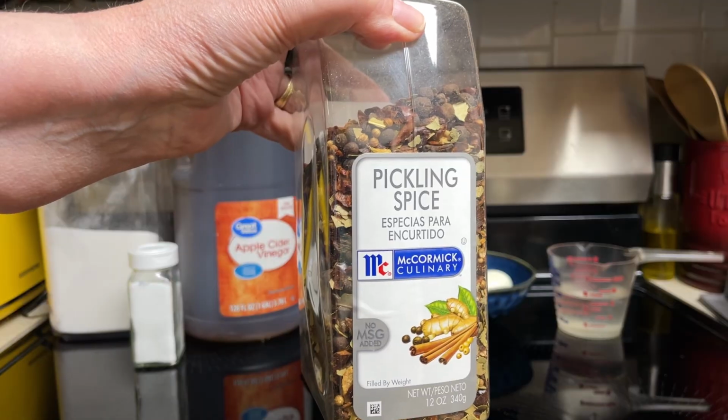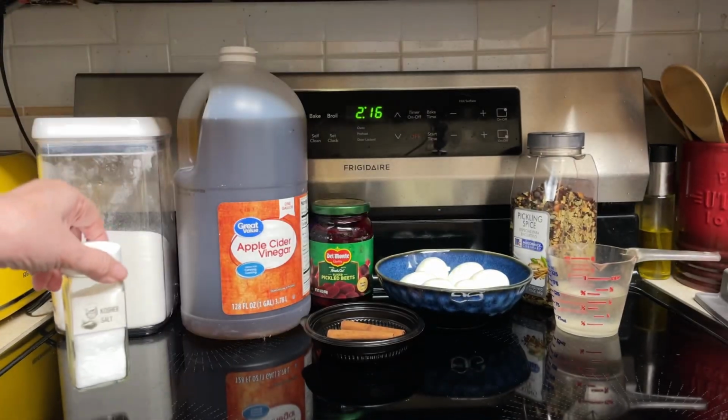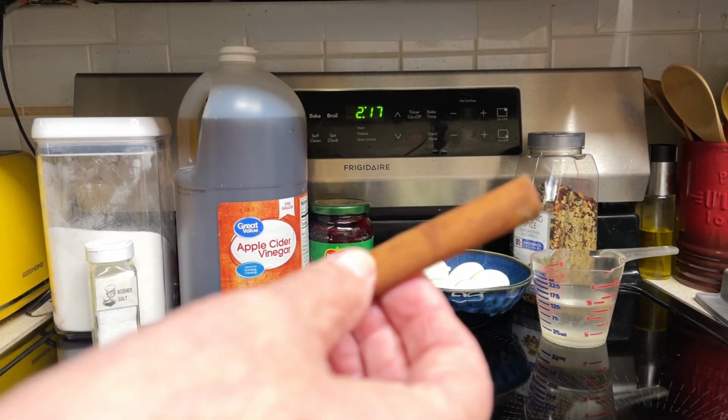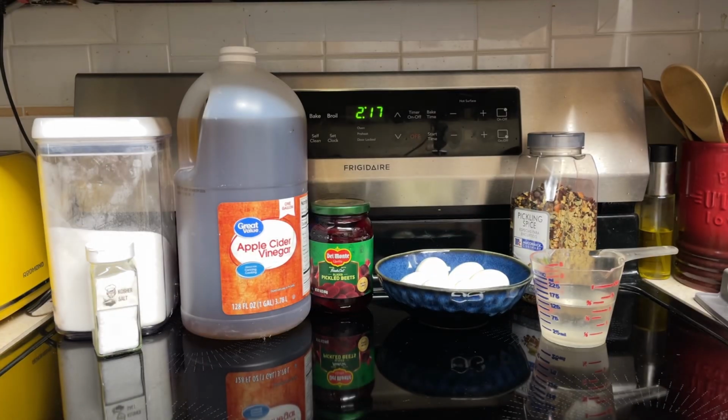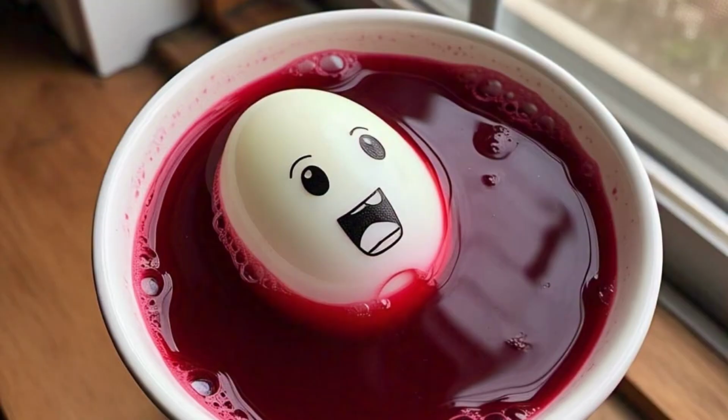1 tablespoon pickling spice. 1 teaspoon kosher salt. 1/2 cup water. 1 6-inch cinnamon stick. This is 3 inches, so I'm going to use 2 of them. So let's begin. I do love pickled eggs, and so I thought, why not?